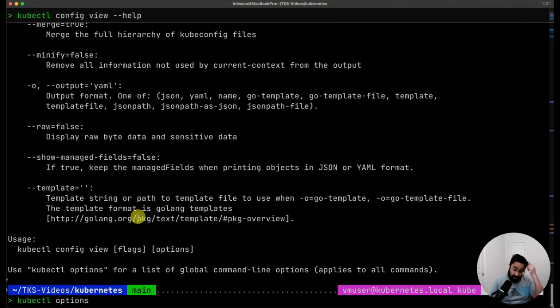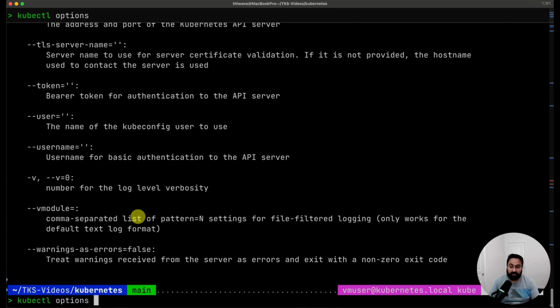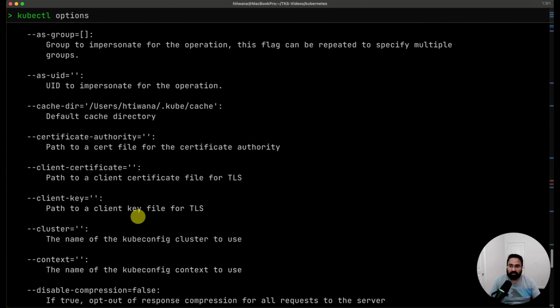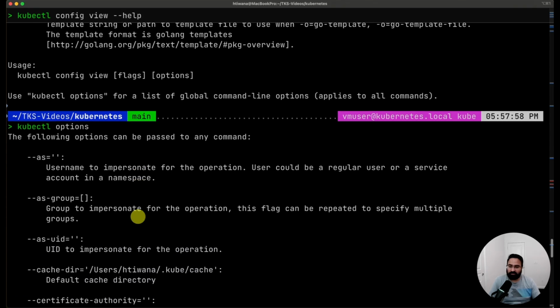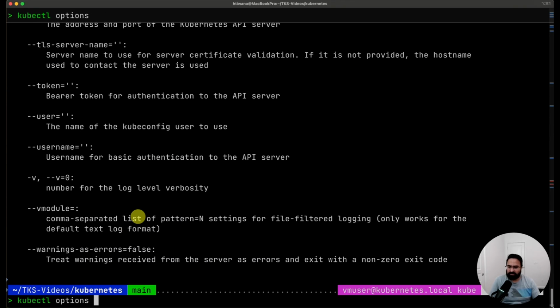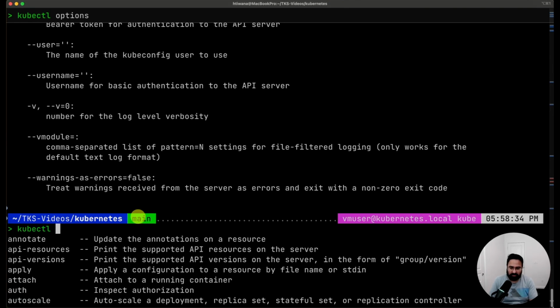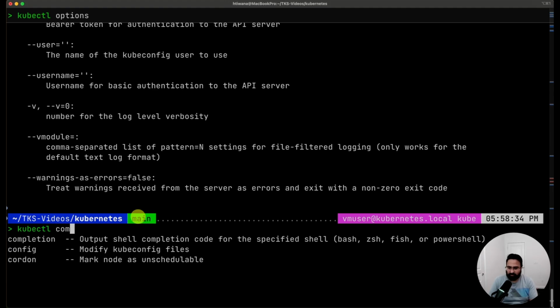For example, you forgot how to maybe set up the autocomplete, right? You can say kubectl options, and if you scroll up, I think it was, hold on, it was autocomplete, I think. Completion, sorry.